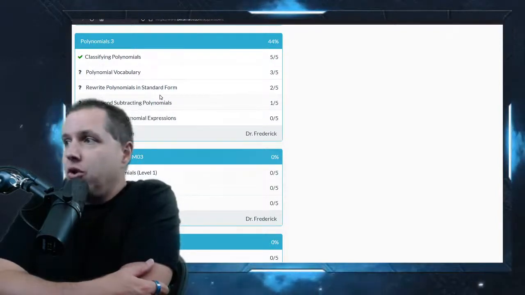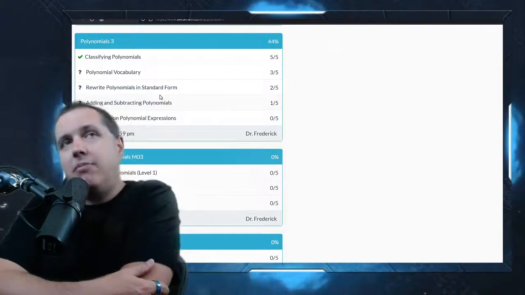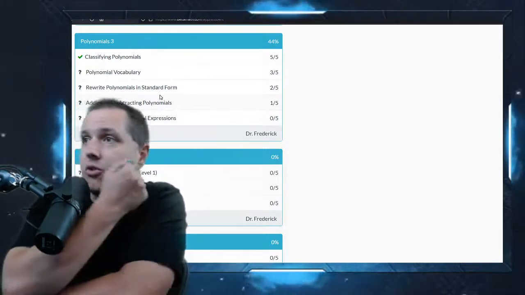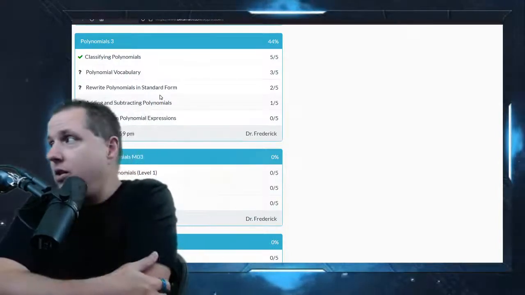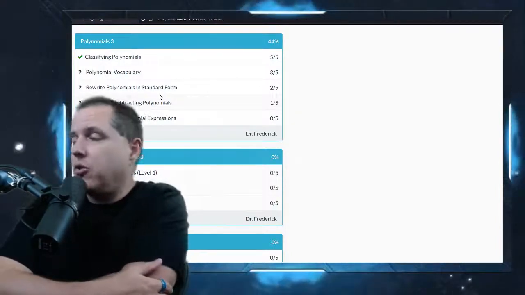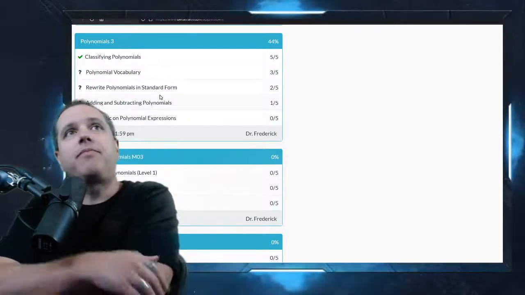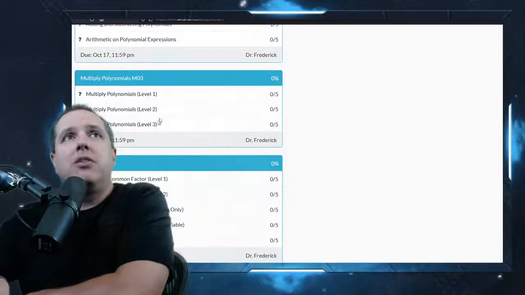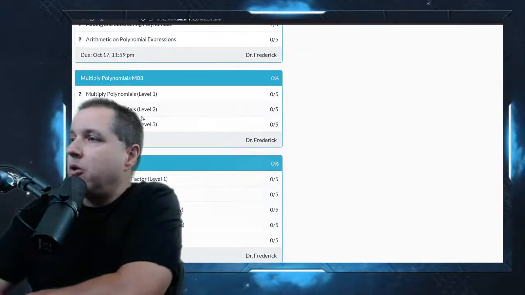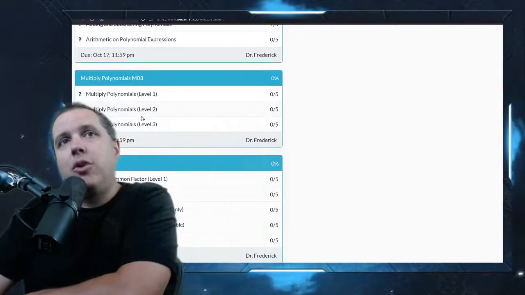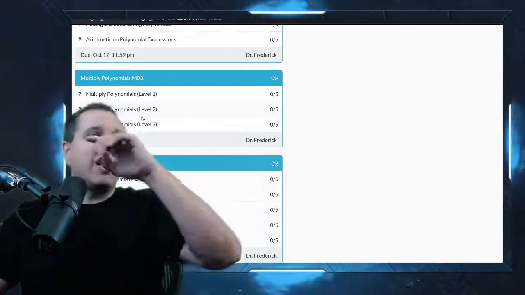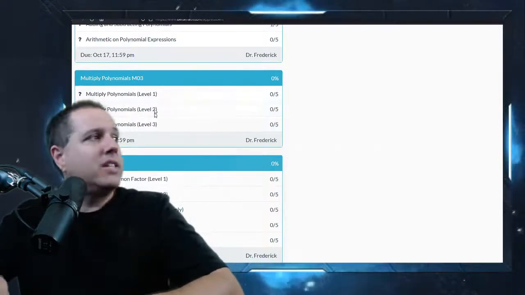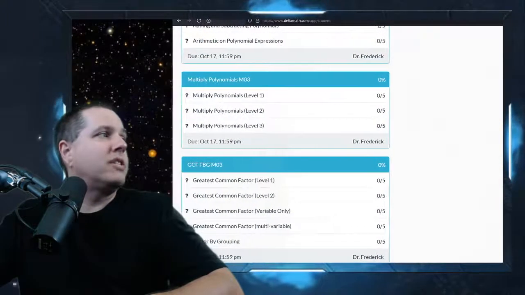So two terms that have the exact same type of variable can be added or subtracted. If they don't, then they can't. In other words, if you have one term that has an x squared, one term that has an x cubed, those can't be added together, right? And then we went through and looked at that. So the next step is polynomial multiplication. Most people get a hold of polynomial multiplication pretty quickly, and they kind of make sense of it, and then it's fine.